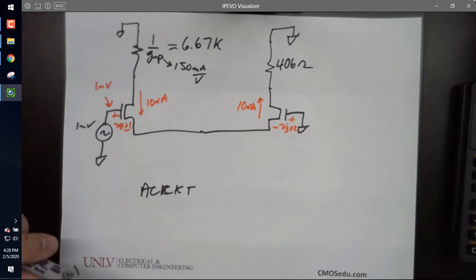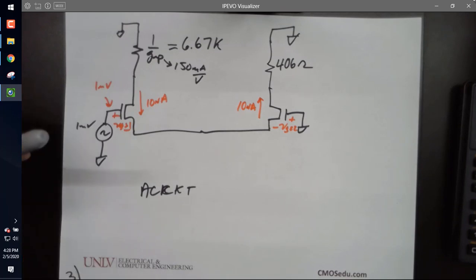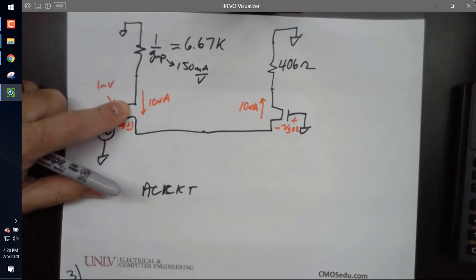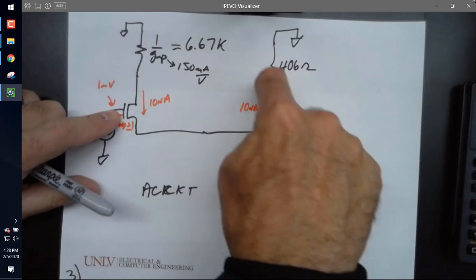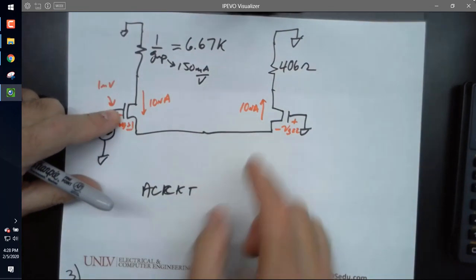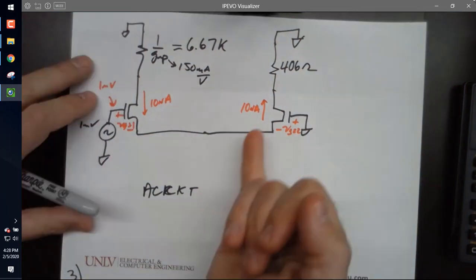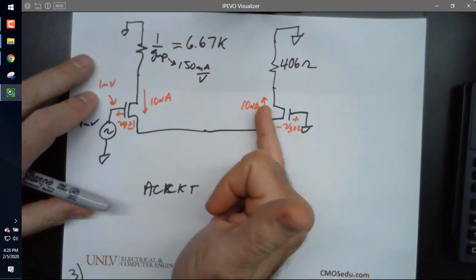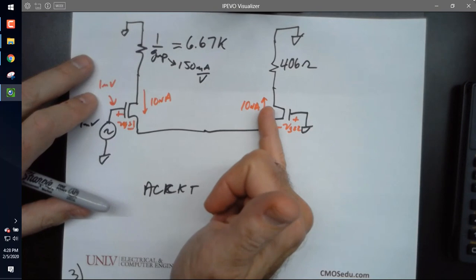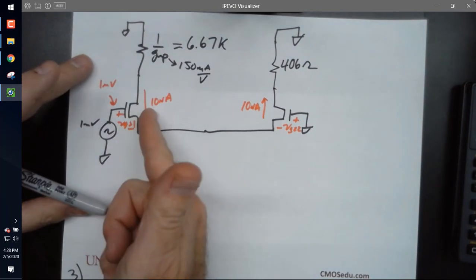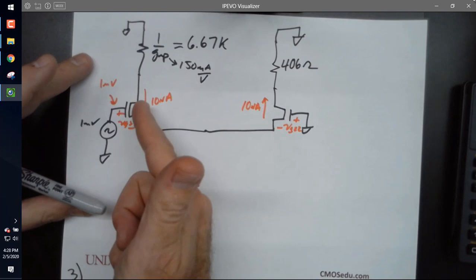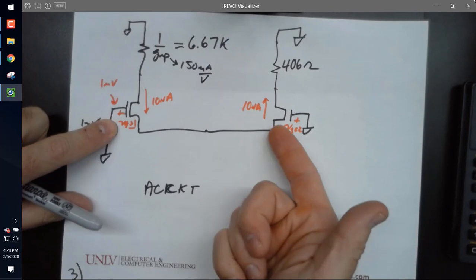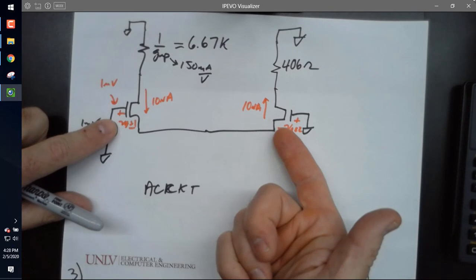Does everybody agree with that? So here's the problem. When I was learning, I wondered, how can the current go down like this and go up like this? Current in an N-channel MOSFET flows from the drain to the source. We draw the current like this, it means that the overall current, AC plus DC, is decreasing. So if there's 20 microamps here, this current goes up to 20.01 microamps. This current goes to 19.99 microamps.